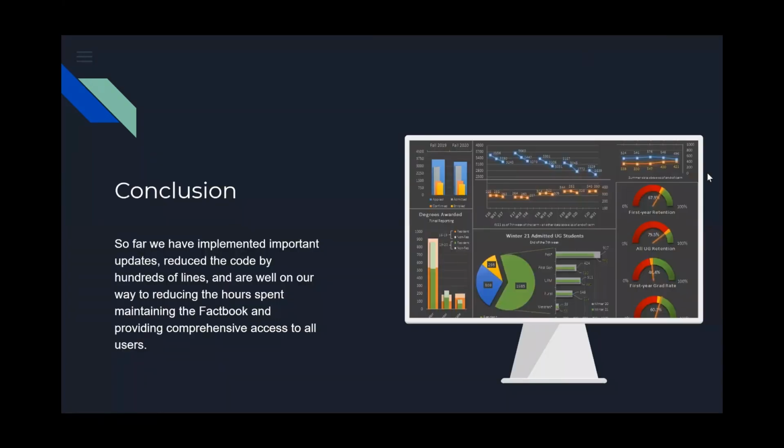So in conclusion, I'd like to first direct you to the image on the slide. This is the dashboard that our client provided. Now our dashboard will not look like this. Our client does not want it to, but once it meets full client specifications, it will provide all users with comprehensive knowledge of some of SOU's most important statistics. Our update to the visualization packages proves that new versions of required software will be easy to implement without changing the product. The single line wrapper class already reduces hundreds of lines of code. So essentially, we still have a lot to do next term to be where we want to by the end of this project. But what we've done here is build a solid foundation for getting there.